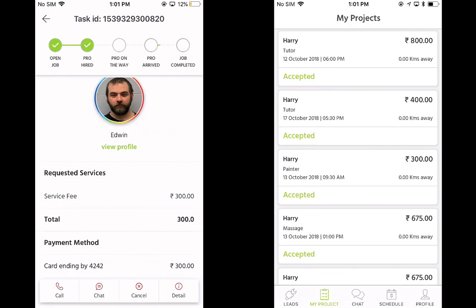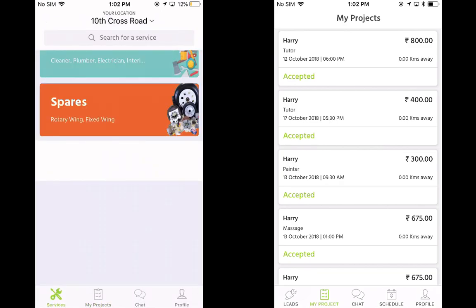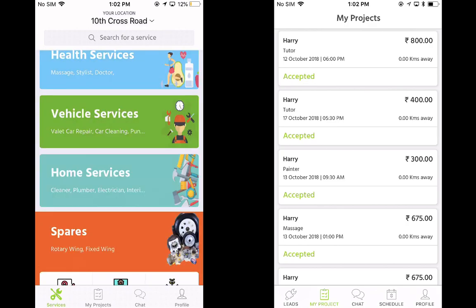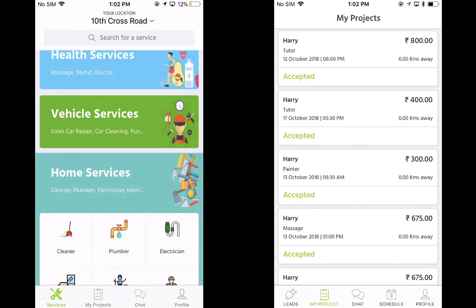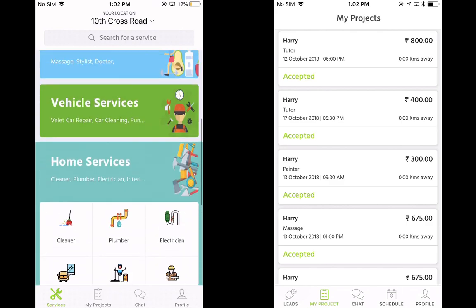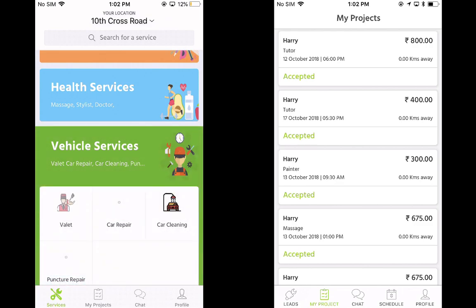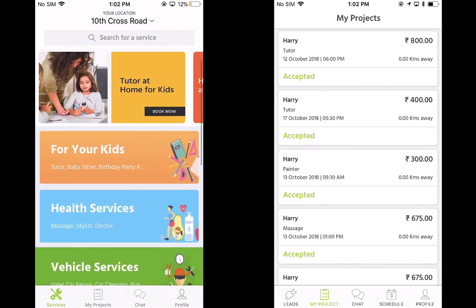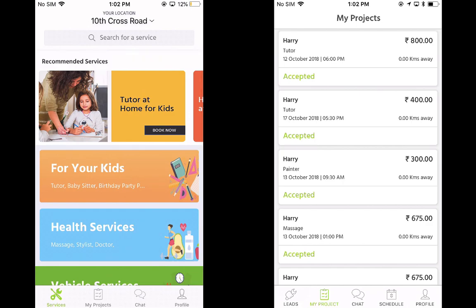where you can set up any possible category you can think of, doctors, masseuse, packers and movers. Let me show you all the categories that we have set up. You have notary, lawyers. Then for your home services, cleaner, plumber, pest control, carpet, packers and movers, carpenter, valet parking, car repair, puncture repair, all these. Whatever you think of, there are possible ways of setting it up. So that has been taken care of.